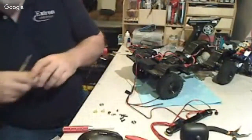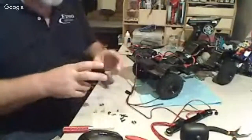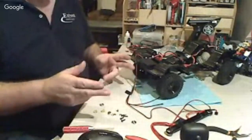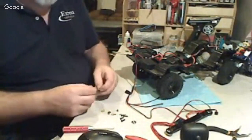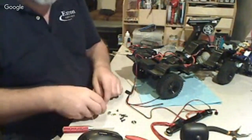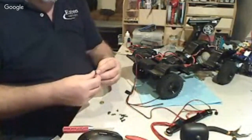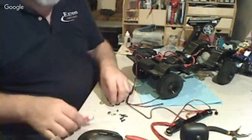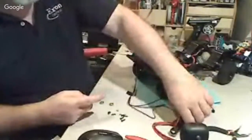But what I liked about this Revo is that the width was exactly the same as an SCX-10. And by the time I put the axles on, it's 12-inch. So it turned out to be exactly like the SCX-10. To me, it was a bonus. I can put any body on that. It's like a Frankenstein. It's really neat that I can shape it and do anything I want with it. I had it set up as a dragster, then just a regular rat rod. And then I ended up doing a rat crawler with it. And man, that thing is awesome crawling around. Awesome little crawler.